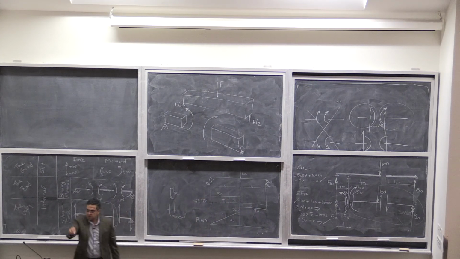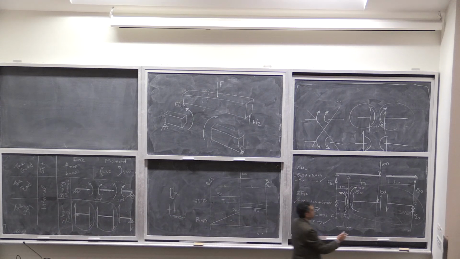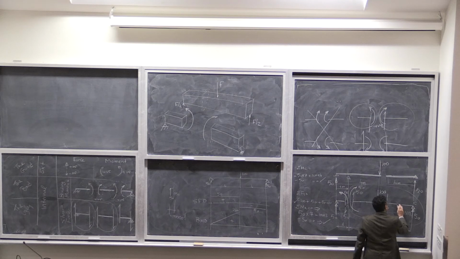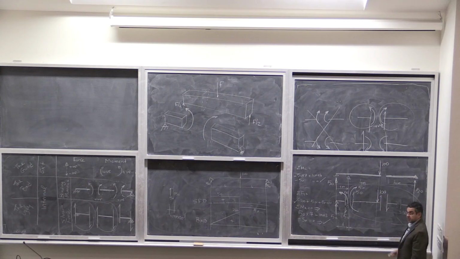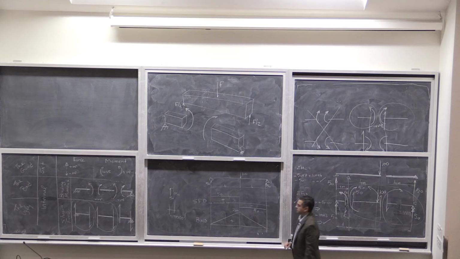And you'll find that this is going all the way similarly for every other point. If you cut here, it's going to be the same. And if you try to calculate the bending moment here, well, these two are going this way. The bending moment is going this way, and the other one is going this way. It's still positive, which means that the bending moment diagram will be this.